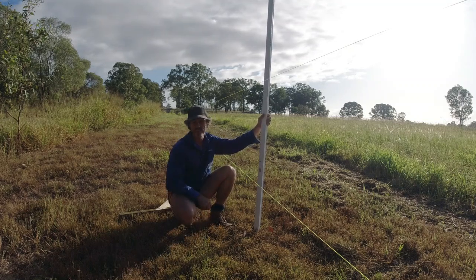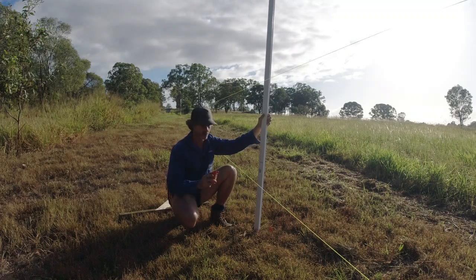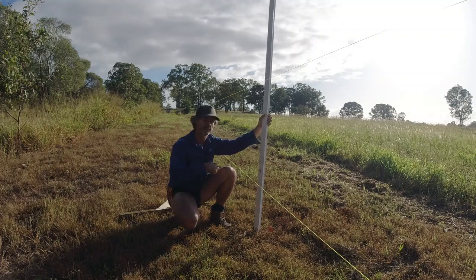But me being me, I forgot to bring the marker paint and I also lost the builder's tape. So I've just got a standard 8 metre tape. So I'm going to have to physically put a post in the ground and hook on and measure every post.